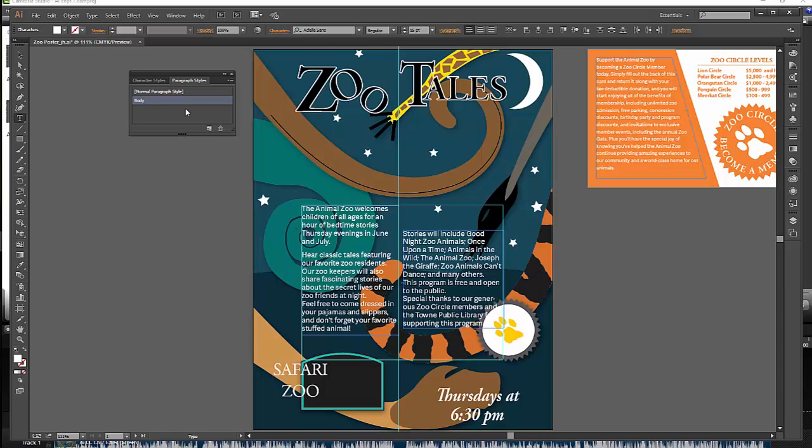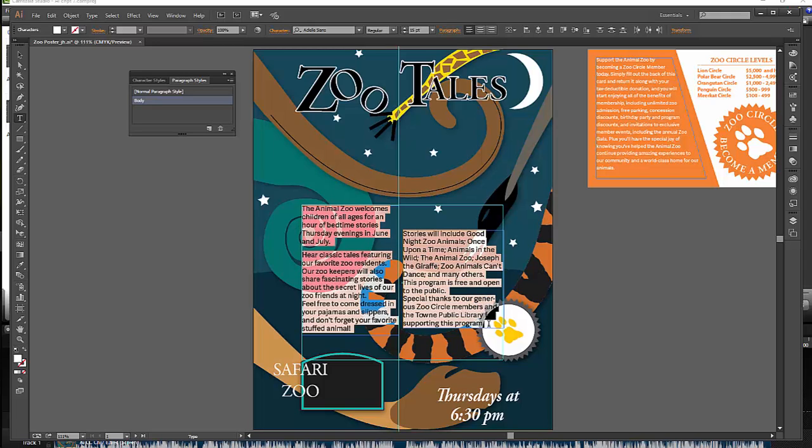Now, with the type tool selected, we're going to drag from the first word in the first paragraph, that's the animal zoo, and we're going to drag down through the last word, which is for supporting this program, and click Body for the style.